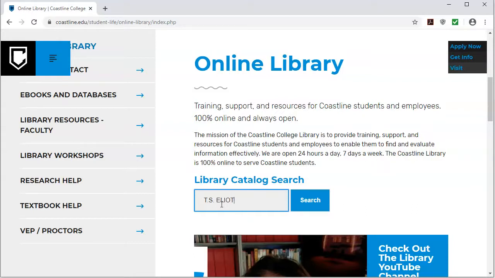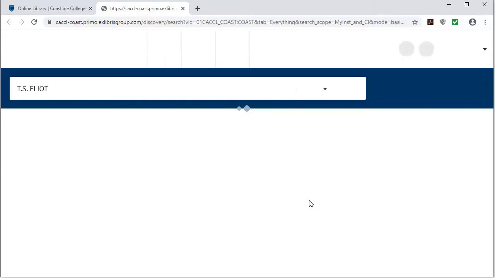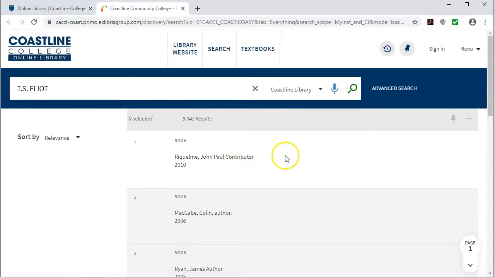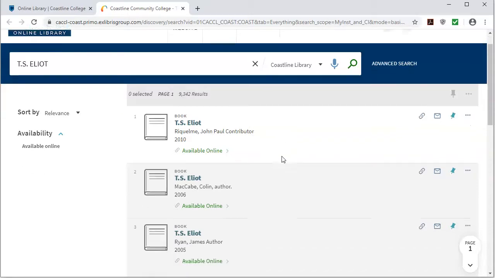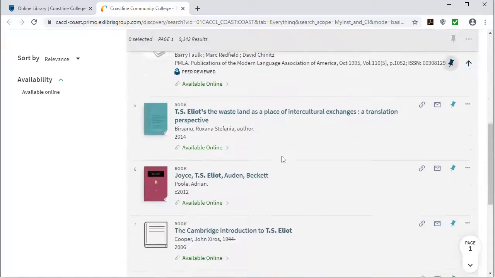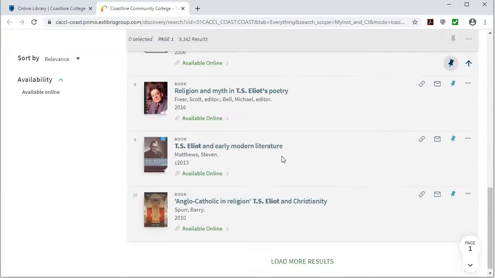T.S. Eliot, let's remember, is my subject, and press search. And after waiting a few minutes, because the internet is what it is, you can see a list of the books that our virtual library contains on the subject of T.S. Eliot. And as you can see, there are many.